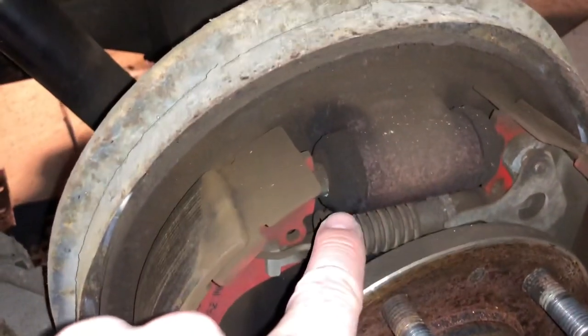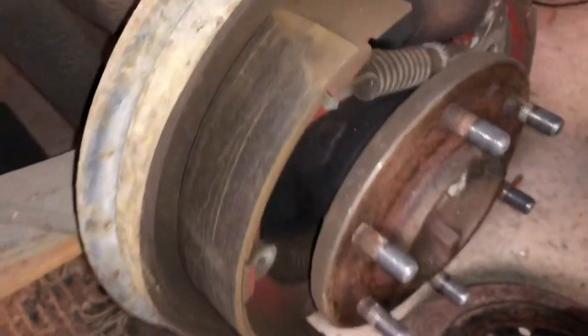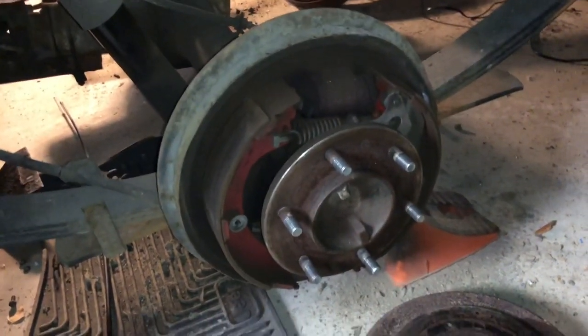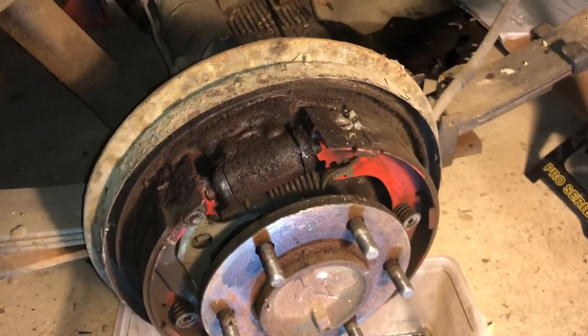I checked, no moisture coming out of the brake cylinder up here, and it doesn't look like there's much moisture coming out of the axle seal. So my plan was to go ahead and just put it back together and leave it for the time being, kind of like my plan was for the front. However, when I went to the other side, it was a different story.